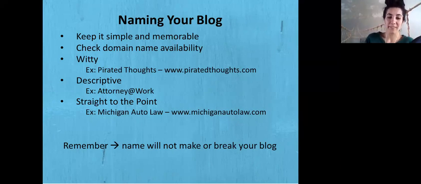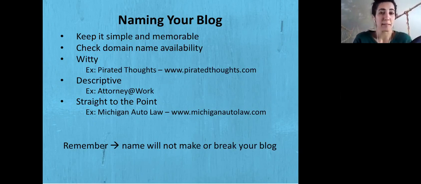You definitely want to think of a name that indicates what you're talking about. You want to name it something that when people read it, they'll know what it's about. You don't want it to be some mysterious title that only you know what it means. You want people to read it and understand that this is a blog about personal injury, whatever you end up calling it. You want to keep it simple and memorable, because people are not going to remember a very complicated or long blog name. So keep it simple, keep it memorable.